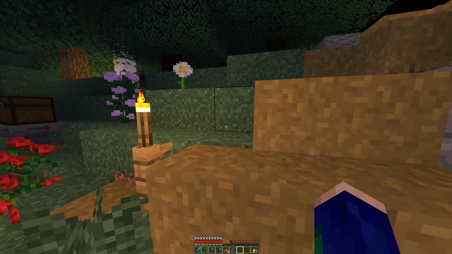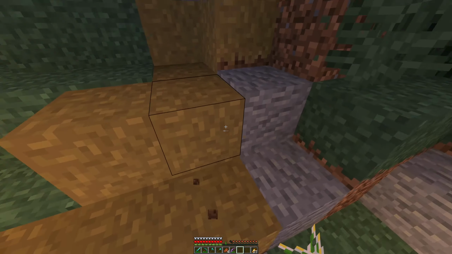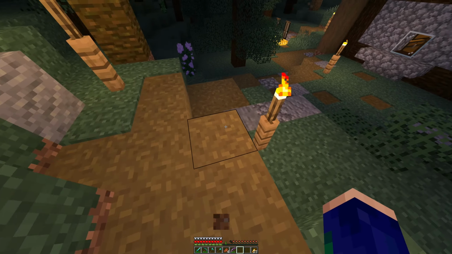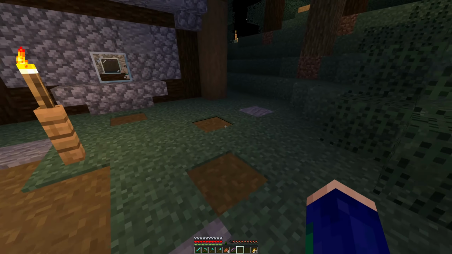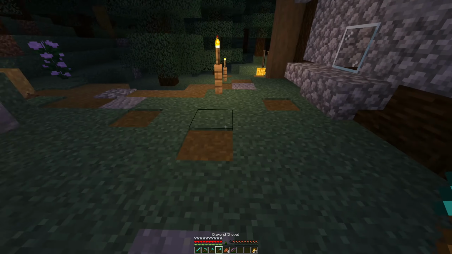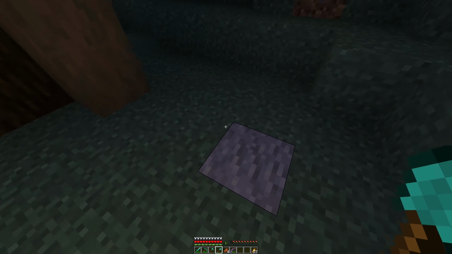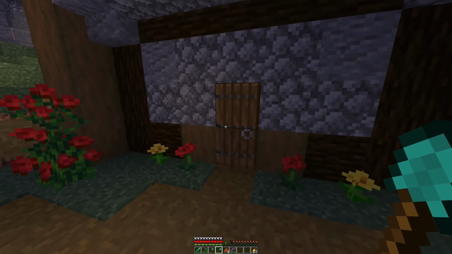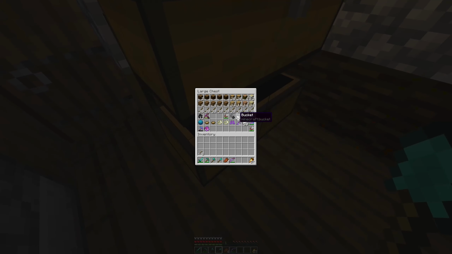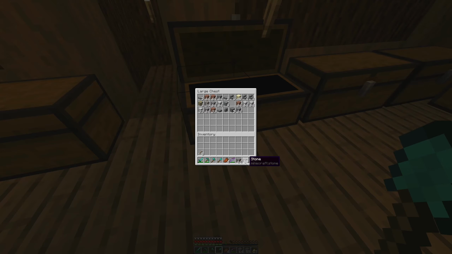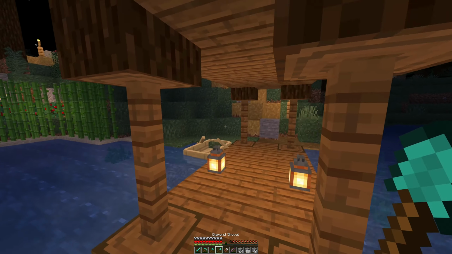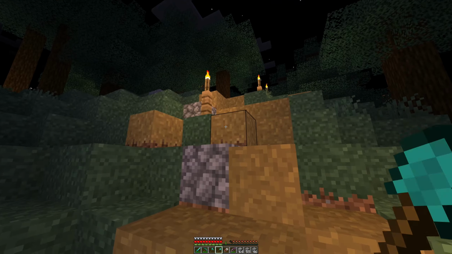So here in this path you have andesite, you have stone, you have paths, and if I had coarse dirt then I would have used it. And you have cobblestone and a bunch of things. Look around this place, you can see this isn't the path, but andesite, stuff like that. So what you're going to want to do is grab some materials like andesite, cobblestone, anything for variation like gravel, coarse dirt if you can, leaves, flowers, and other extra stuff. And you're obviously going to need a shovel so you can terraform around the land.